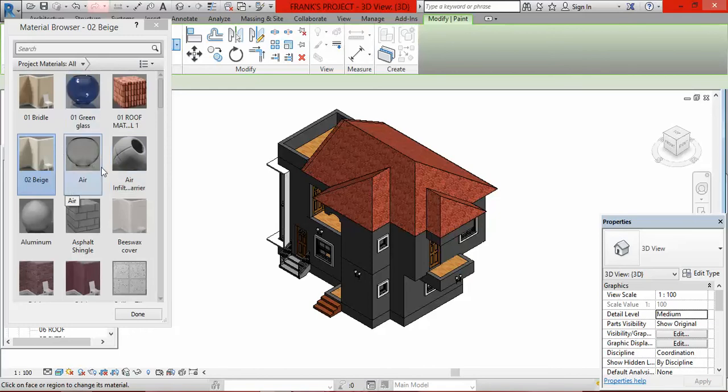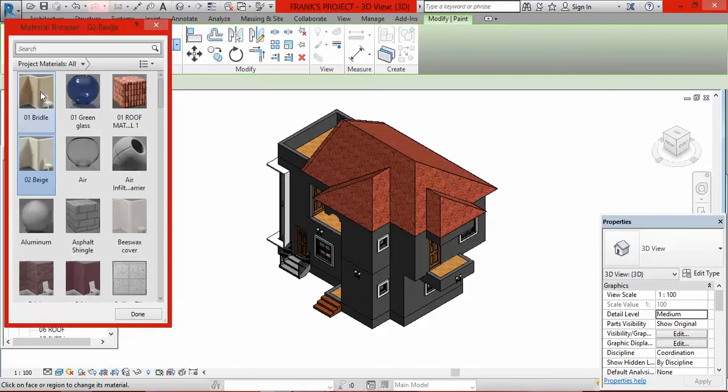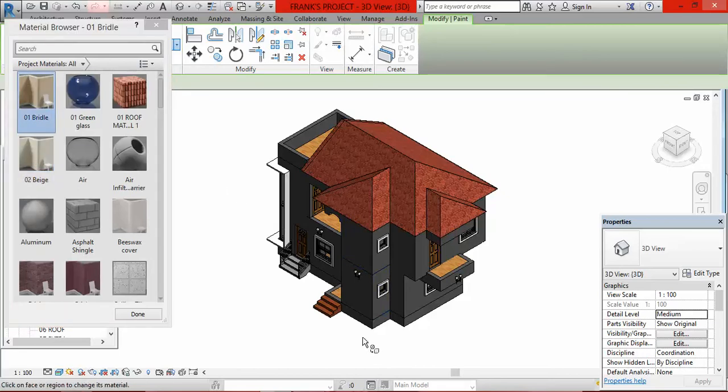But here is your house where you have the little one you want to use for the meantime, you know, do one or two things. So let's get started. So I want to make the bridle to be on the lower part of the building and the beige on the upper part. So let me select the lower one first. I click on the bridle. Then I don't need to do any other thing.